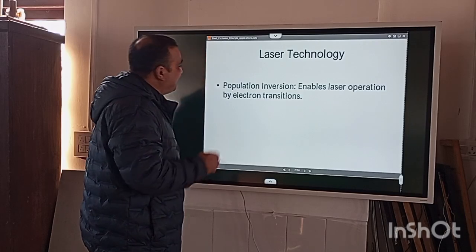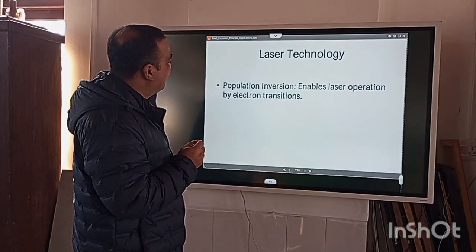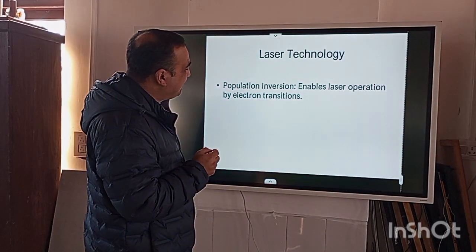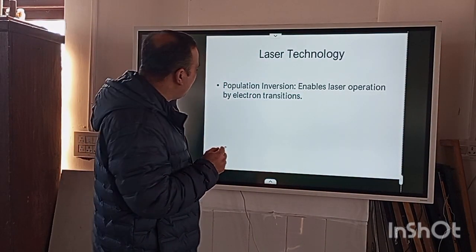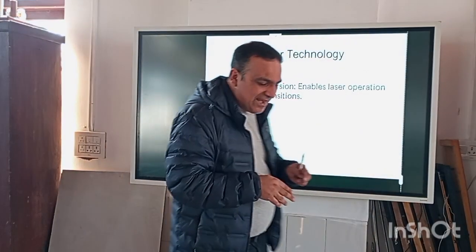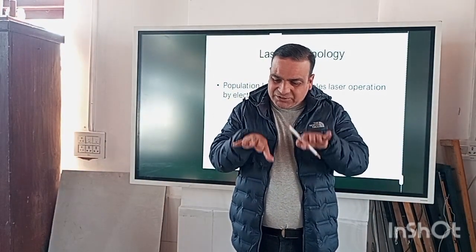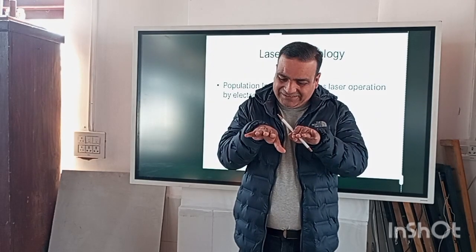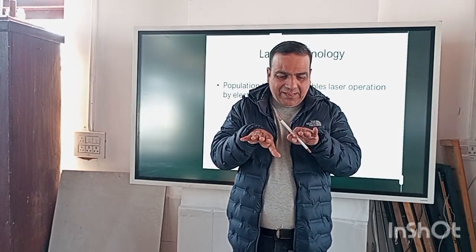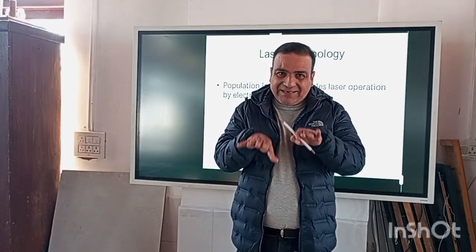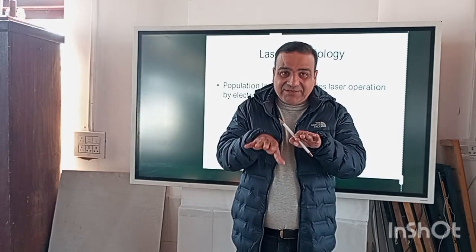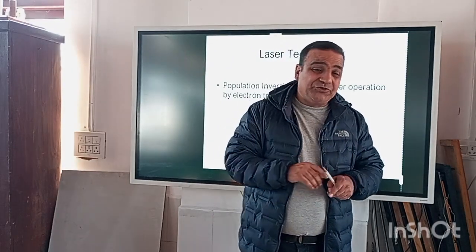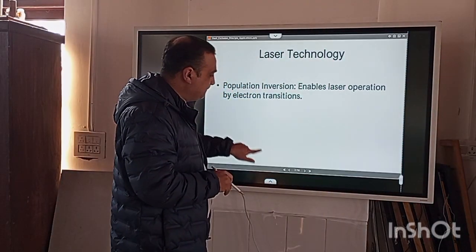So it has applications in population inversion of lasers. What it basically does is enable laser operation by electron transitions, and it's the exclusion principle that does not allow electrons to remain in the same quantum state. So if the electrons cannot remain in the same quantum state, there is every possibility of creating a population inversion in those states.